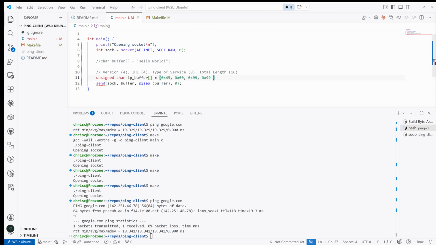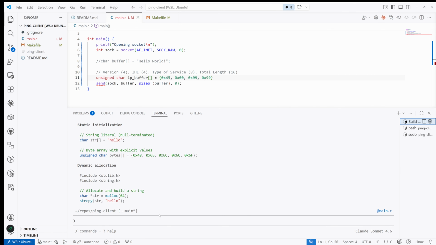Okay. How can I do this on multiple lines? Can I do that in C? How would I write the IP buffer on multiple lines? Is that possible in C?